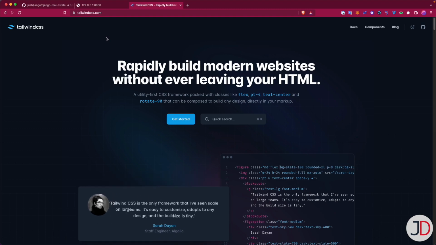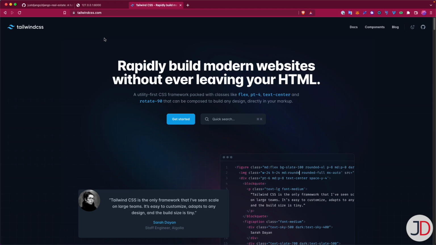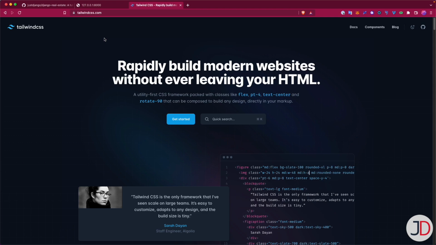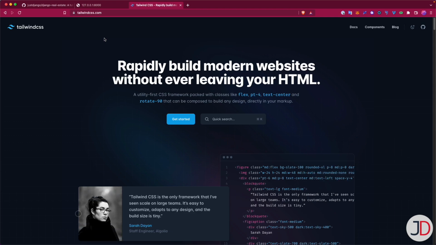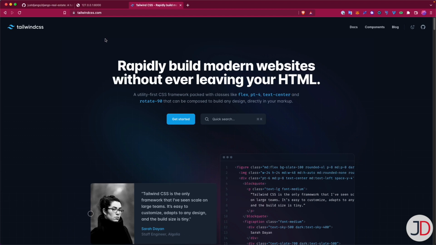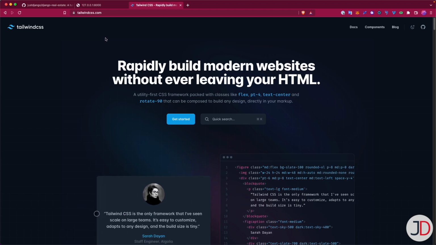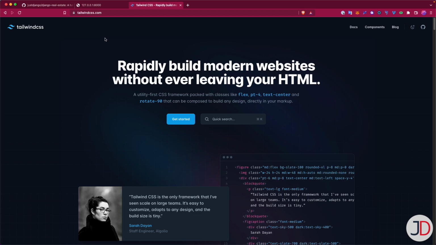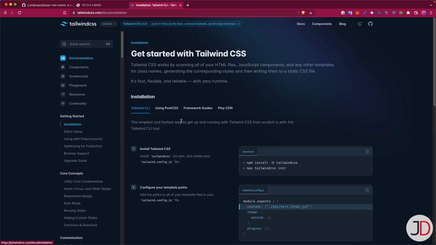Tailwind CSS is just one example of what you can use to style your templates. You can use Bootstrap, you can use anything really, or you can just customize it yourself. You don't need to use anything like Tailwind or Bootstrap, but this just makes it very quick and easy to style. So I'm going to get started.